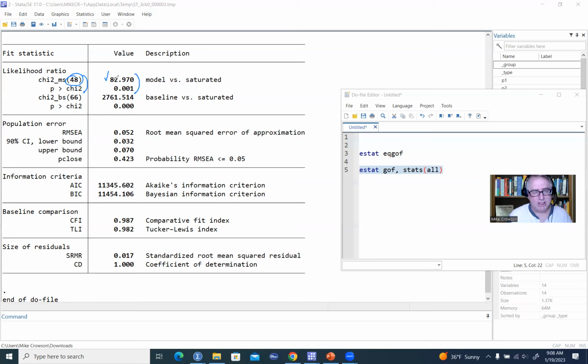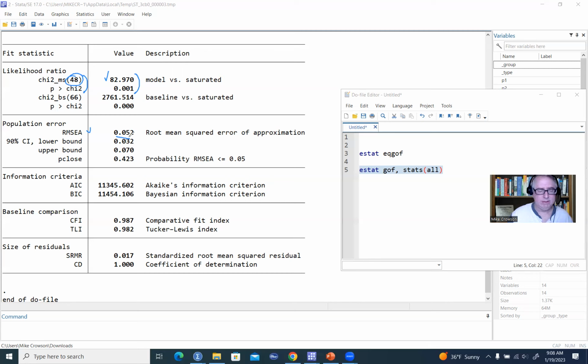This value that you see right here of 82.97, we're going to be using later on when we are testing the difference in fit between our first order factor model and our second order factor model. In terms of the RMSEA right here, you can see that we have a value of 0.052. Values that fall between 0 and 0.05 would be regarded as indicating close fit.